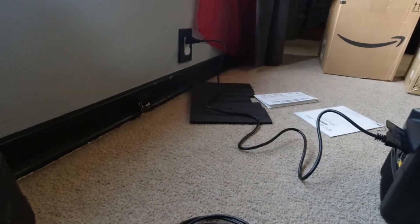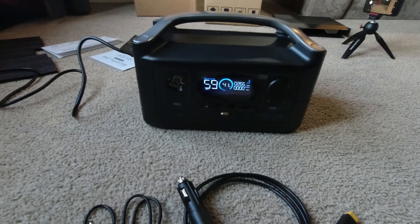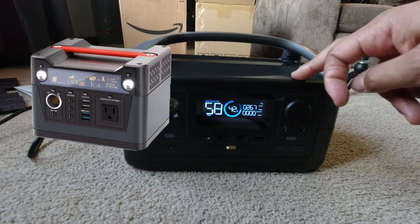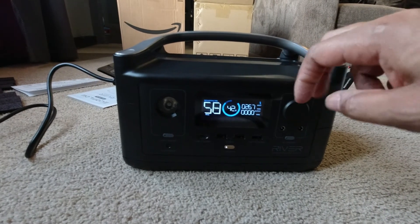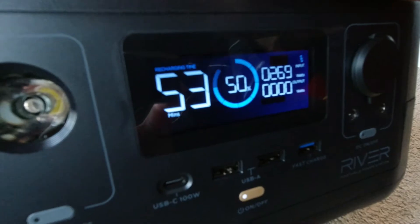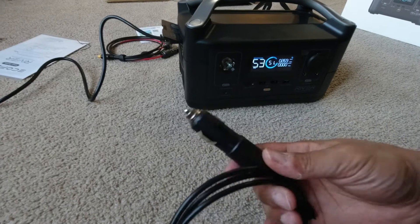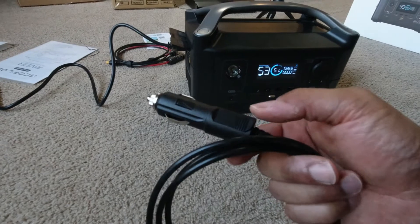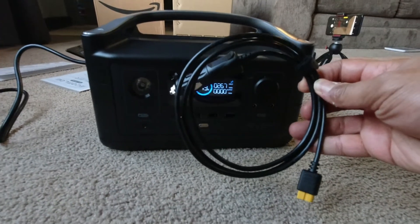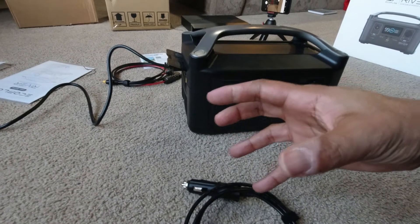I thought about getting a wall outlet to car charger for when I needed to charge this thing at a normal speed. This is a super capable device — we'll get into that in another video. My Rock Pals has a similar capacity, 288 watt hours of power. If I wanted to pump that into this one, I was concerned about my Rock Pals being able to dump 200-some odd watts into it, but it has a 300 watt inverter. My Bowdance has a 300 watt inverter too, but I don't think it's going to be able to cover that. That's where this DC car charger cable comes in — because DC to DC is less loss. So this is going to be clutch as I deal with powering more stuff, using my other portable power stations as extra batteries essentially.